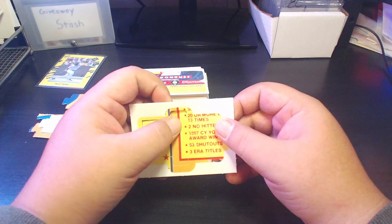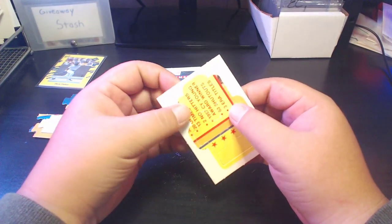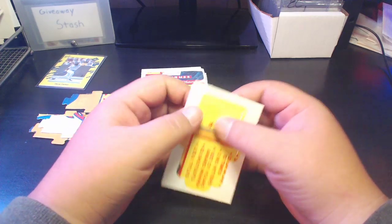See some stats there for Warren Spahn. 2 no-hitters, 1957 Cy Young winner, 63 shutouts, 3 ERA titles.